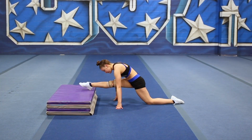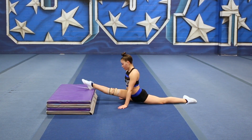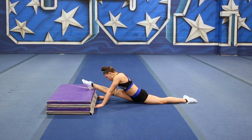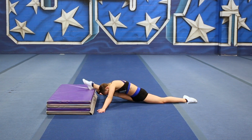Moving on to over splits, you're gonna go ahead and find yourself something to elevate your foot. You can use a couch, you can use your bed, you can use a panel mat, anywhere that's gonna allow that front leg to be straight. Once you're in it, we're gonna go ahead and drop your chest, trying to get as close to the floor as possible.